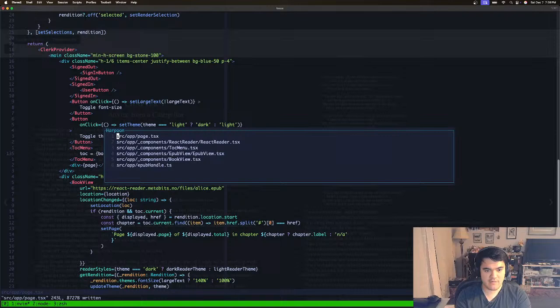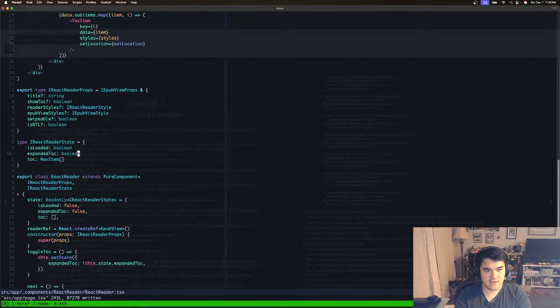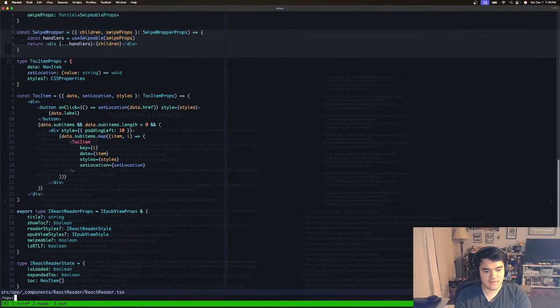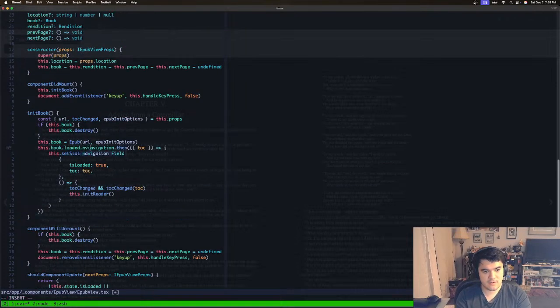Because now we have to actually look back in our original app reader and figure out how that information gets passed in. So it's like through this, I think? No. Is it in here? Yeah, so this dot book navigation, then talk.